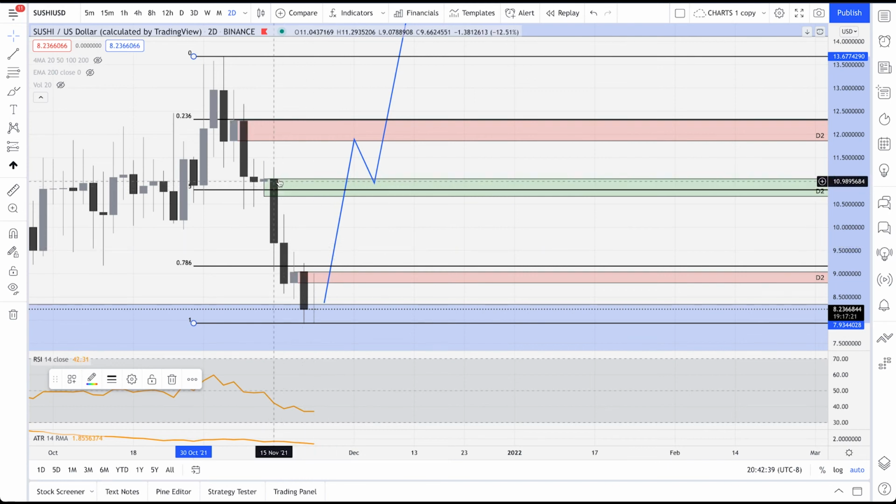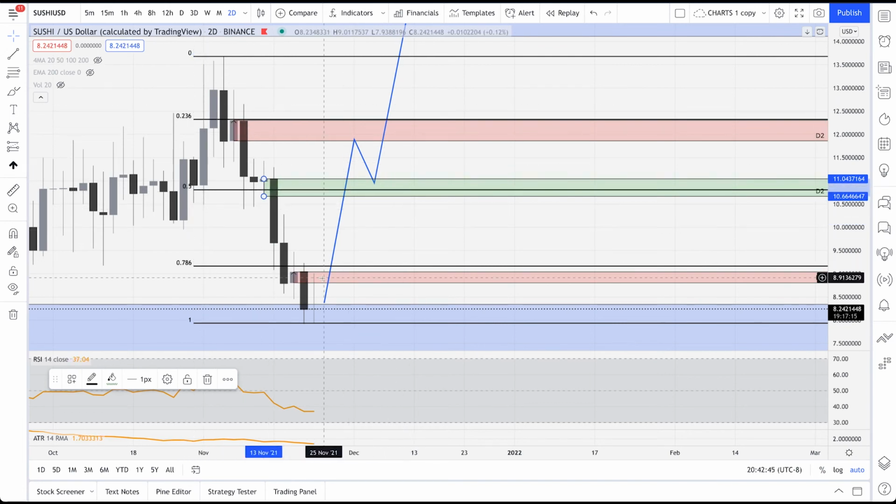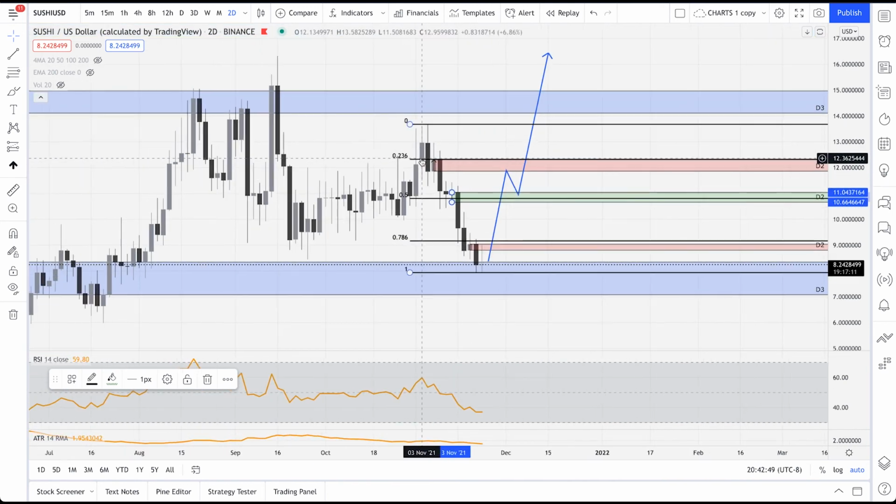And you can see that this supply block that I labeled green lines up with our 0.5 midline of this range. So once we reclaim the midline of the range, that's a bullish indicator that price is about to start reversing and heading back up to the upside. Until that midline is reclaimed, you're not out of the woods just yet.